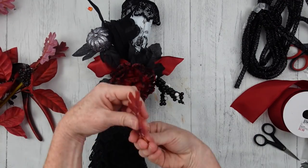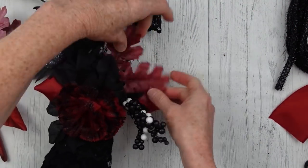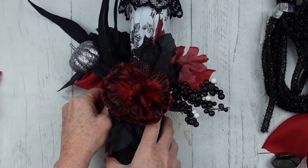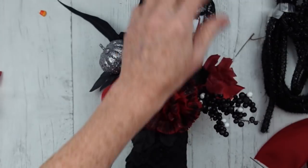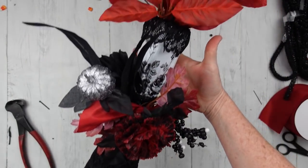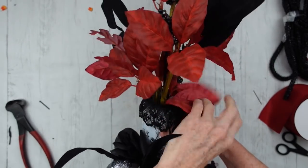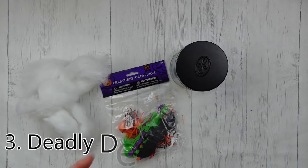I want to add more red in here — the reddish color in these leaves from this thrifted pick will work great. I'm just adding two of the oak pieces, threading it up and cutting off any extra wire pieces. You can put some picks in the top if you'd like and you'll have a beautiful little arrangement, or you can leave it just as it is — whatever you choose is going to be great. Give me a thumbs up if you like this!